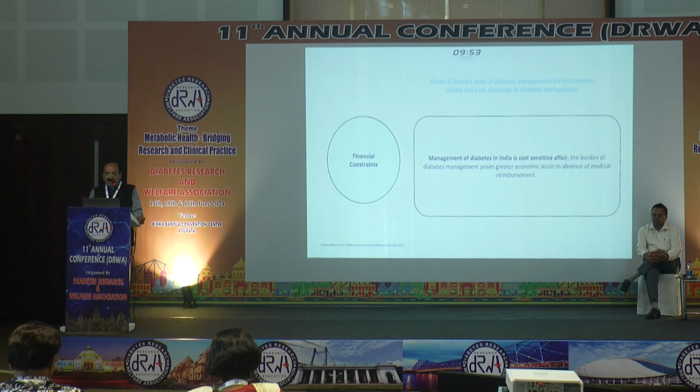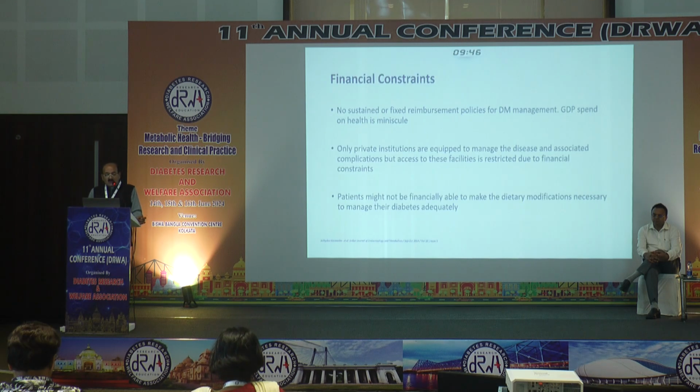So the moment you come to know your diagnosis, there are still financial constraints. Not everyone might have access to a good treatment. Most of them may not be able to afford it. This is again because there are no sustained or fixed reimbursement plans or policies. Unfortunately, in India, till now we don't have outdoor coverage at all. It is now for the first time that there is one plan getting launched which is going to cover, for the first time, even the OPD expenditure.